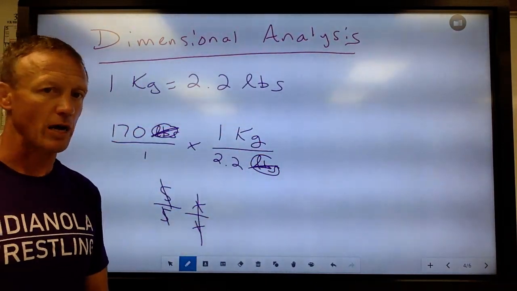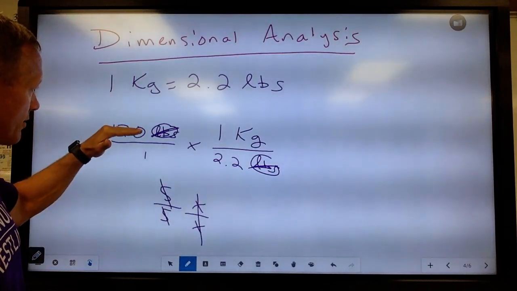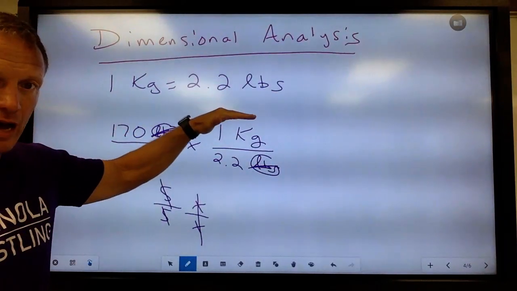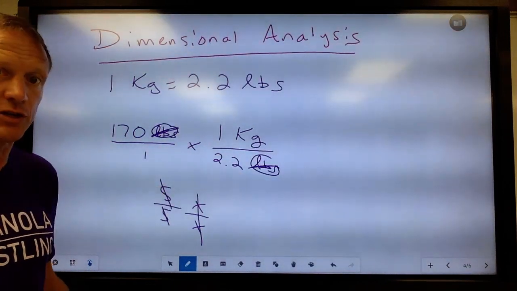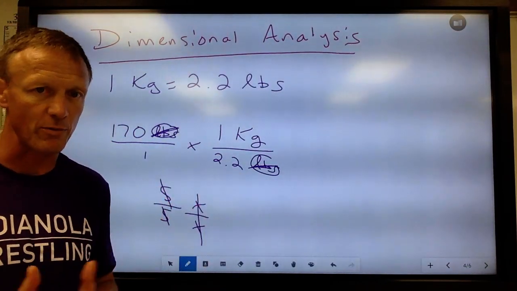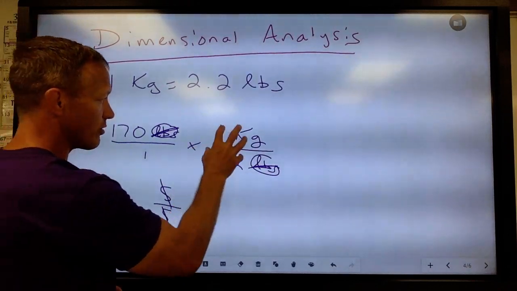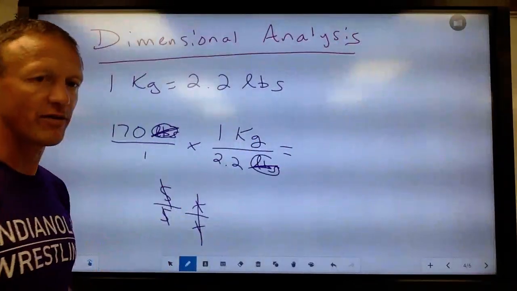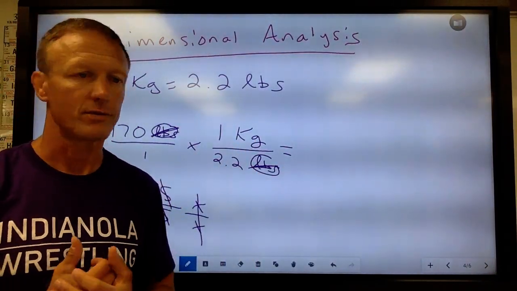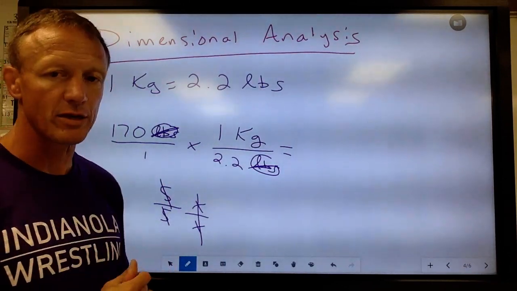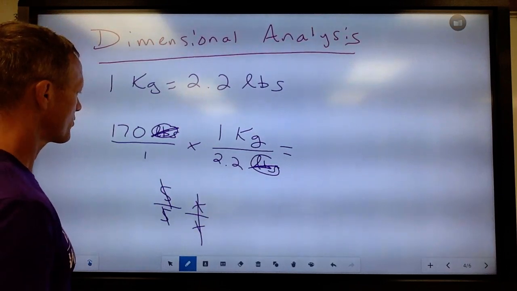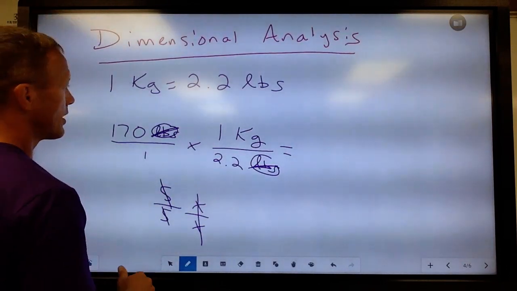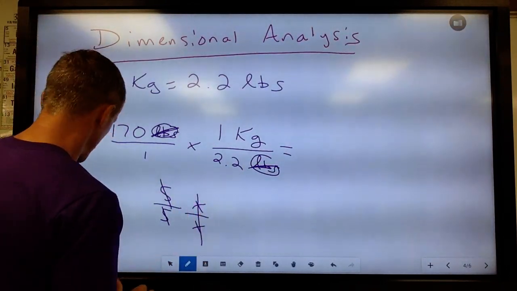Here's how I'm getting an answer to this problem. I'm taking 170, multiplying on the top, times 1, divided by the bottom, divided by 2.2. So really it's just 170 divided by 2.2. Very simple problem. Again, your labels help you. So whatever 170 divided by 2.2, it's 60-some kilograms, probably more than that. 70-some kilograms. All right. So that's a fairly simple problem.